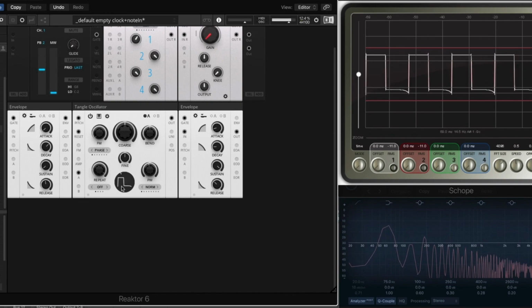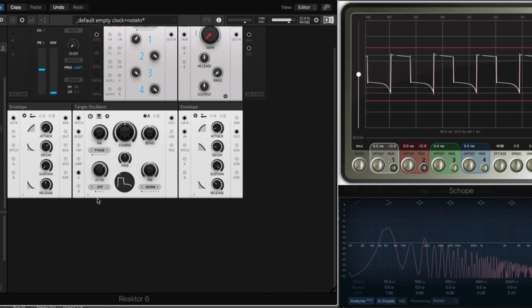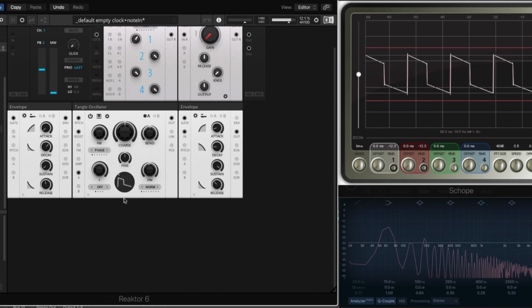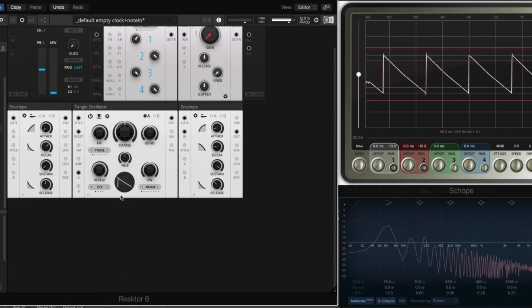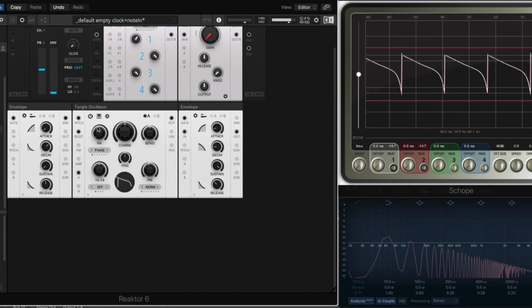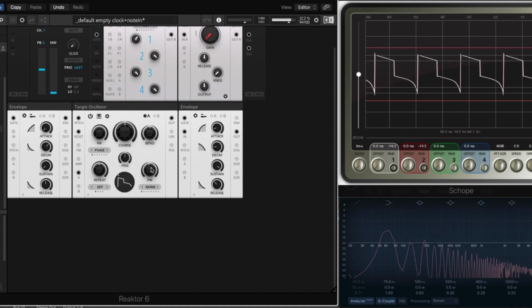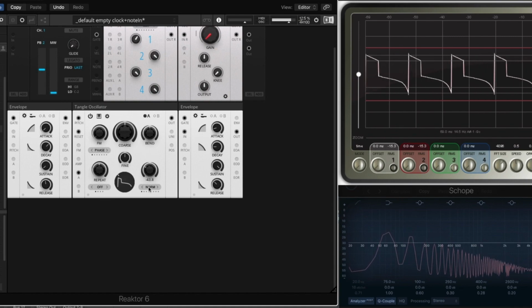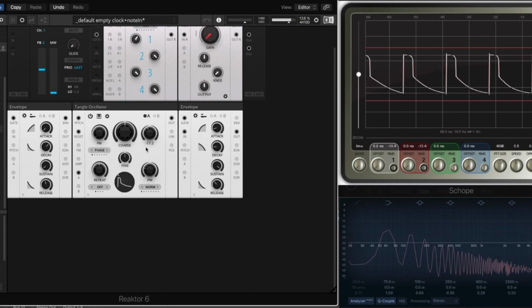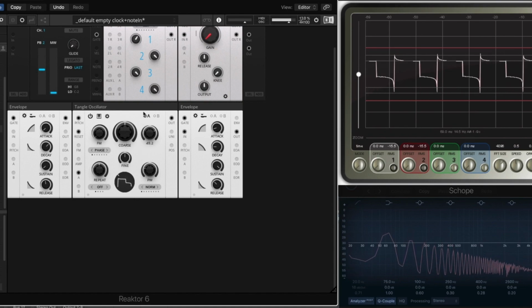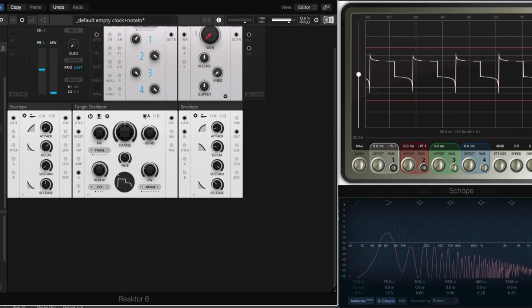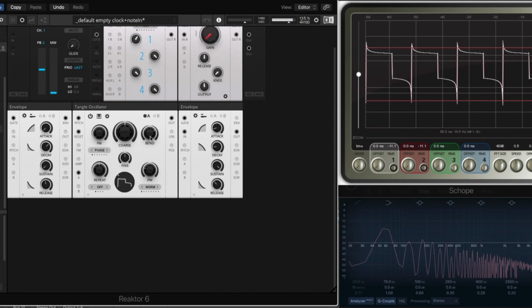When you mix the pulse with the signal next to it, like the saw wave, so there's a square and a saw wave next to each other, we push that around a bit, and then mix it back in with the square. You can use the pulse width to adjust that there. Some lovely wave shapes coming out of this. Look at that, lovely.